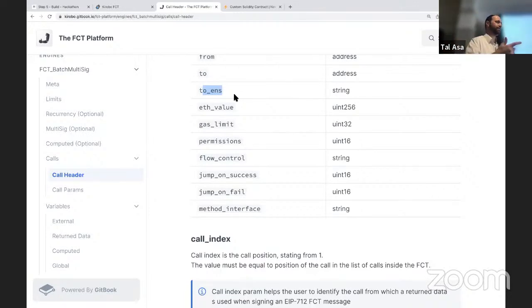And what is nice is that if this FCT has a recurrency, runs many times, you can change this many times. So you can write how many times I run, you can write on each one what happened, you can do a lot of stuff like this. So it opens up a lot of possibilities.